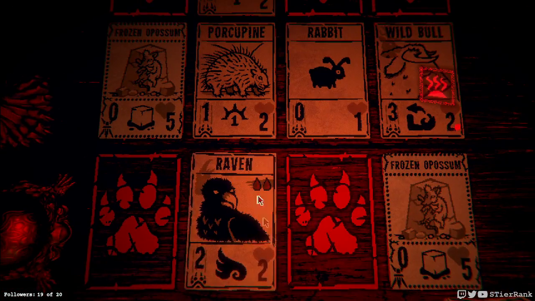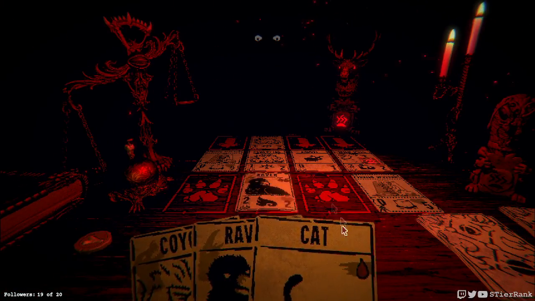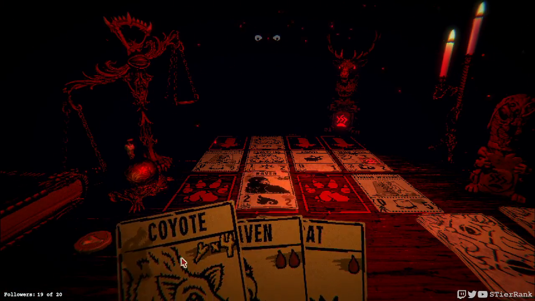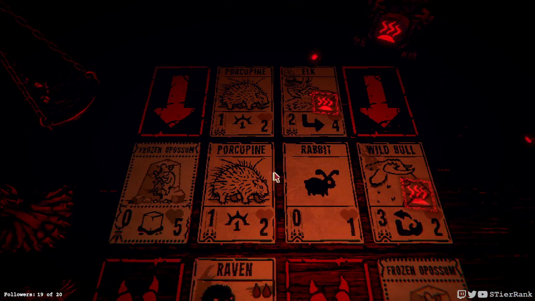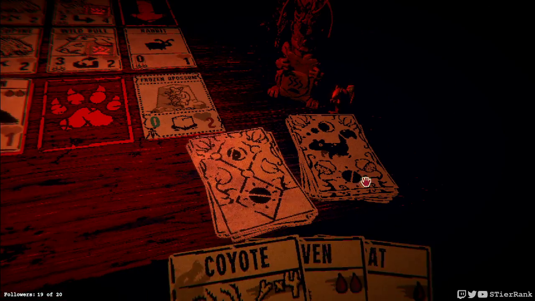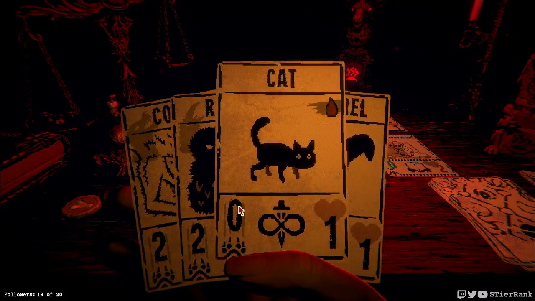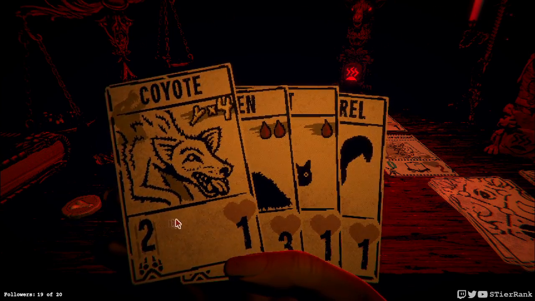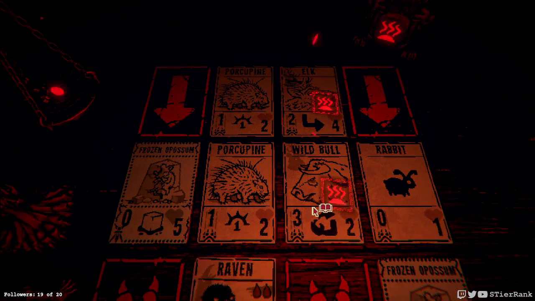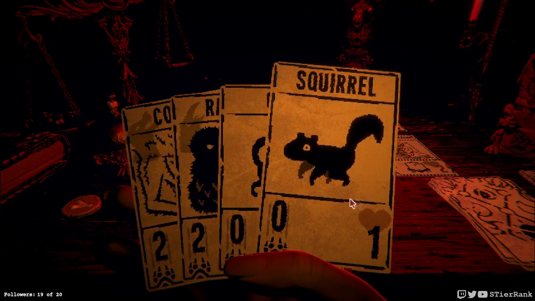Okay. Now the Raven will recover 2 of our health. So maybe this isn't as horrible as I was thinking off the top of my head, but still, I don't think we're going to be able to turn this around with that wild bull running around. Alright. Let's see. Okay, get cat down. I'll be able to do anything with it. I don't think so.